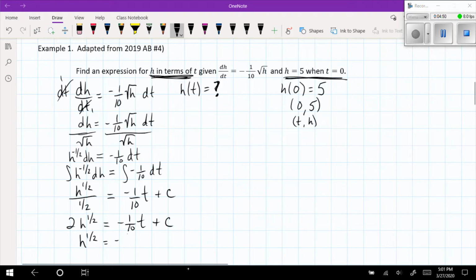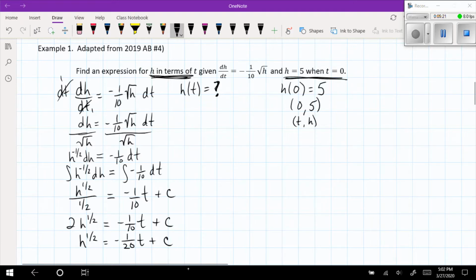That's going to give me negative 1 over 20 t plus, and I know that when I take this c value and divide by 2, I get a different c value, but one c value is the same as another for me. I know that some people might want to call the first c that we put into the problem c sub 1, which stays c sub 1, and then this would be a different constant, c sub 2. Although a c is a c to me, so I'm just going to leave it plus c. And that's mathematically acceptable in this calculus.